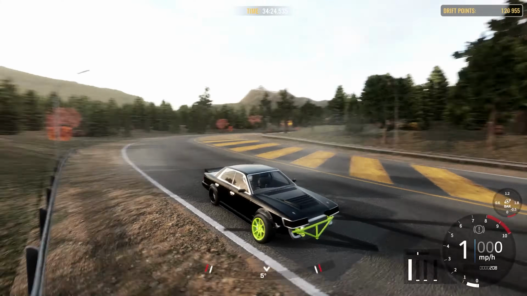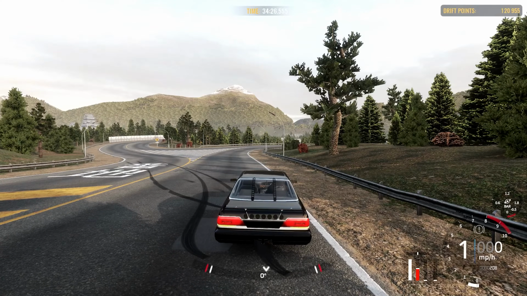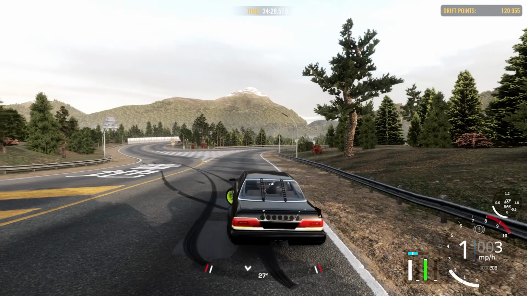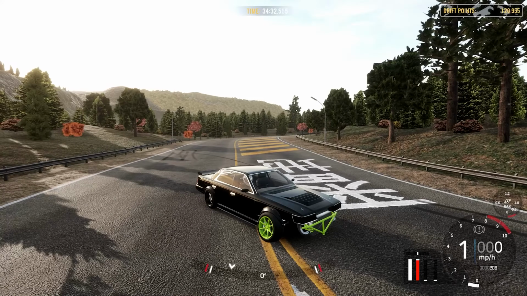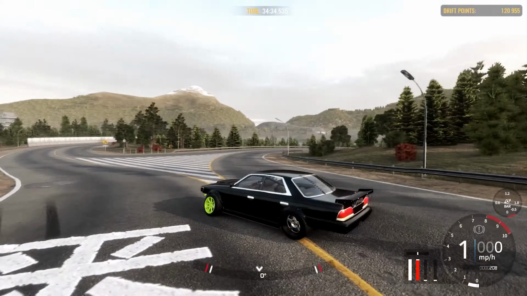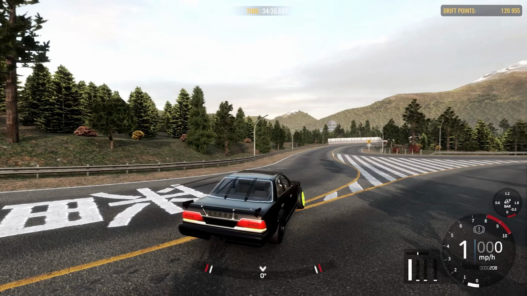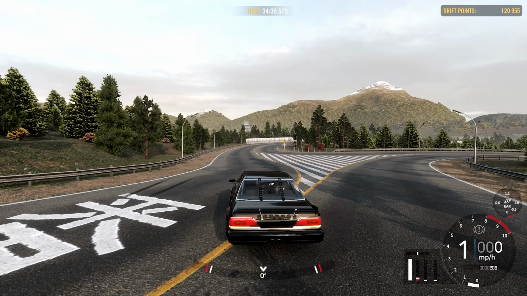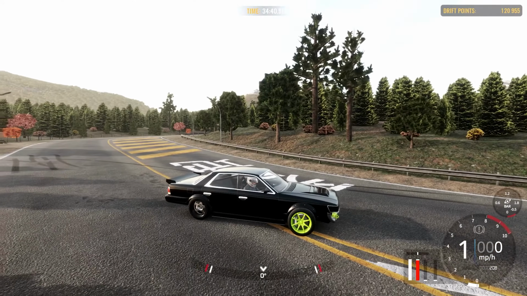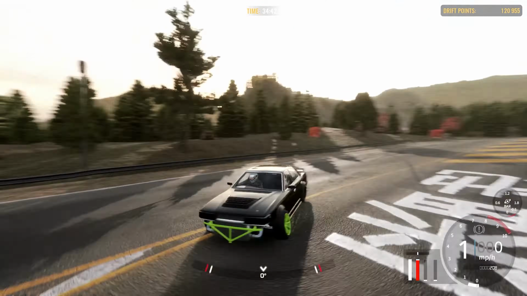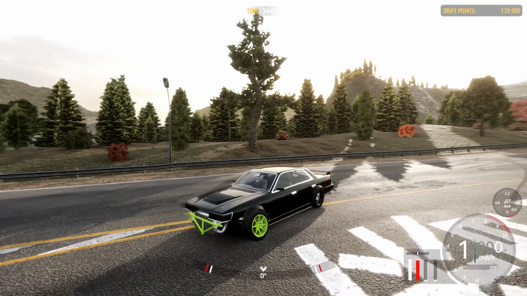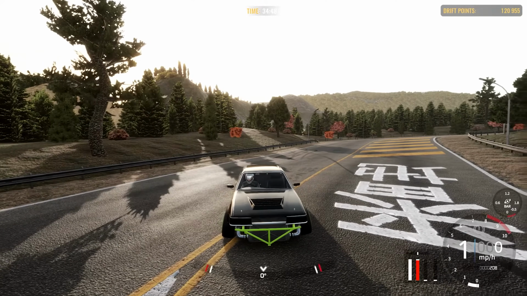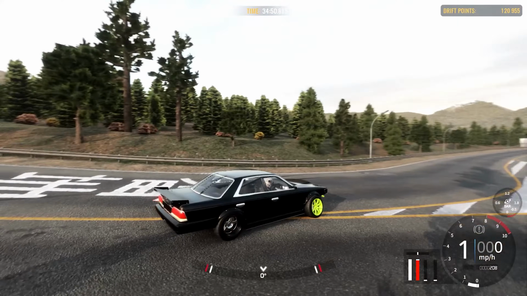So I'll just demonstrate what I'm talking about here. You would have noticed drastically there, my angle was way down than some of the previous camera angles. And that is probably one of the biggest downsides of this camera angle, is you do scrub a lot of angle, which is the reason that this car pushes you off to the side so much, because you're actually straight lining for the most part.